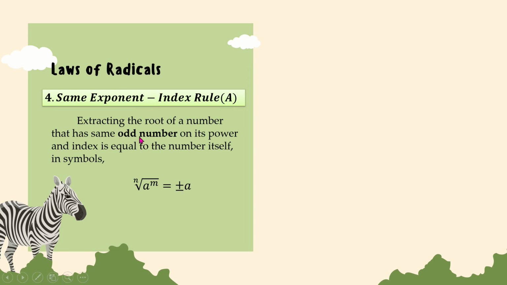Odd number gani so kita no sa atong exponent and the index or the power and the index puro mga kida. So kung na index 3, ang exponent pud 3. Kung na index 5, ang exponent pud kay 5. Muna pasabot sa odd number is equal to the number itself in symbols. This one. So the nth root of a exponent m is just equal to the number itself, either positive or negative number. Kung unsay sign sa number nga nasud sa radical symbol nya puro odd ang ilang index of exponent, dapat ang iyang result should be the same number, either positive or negative.